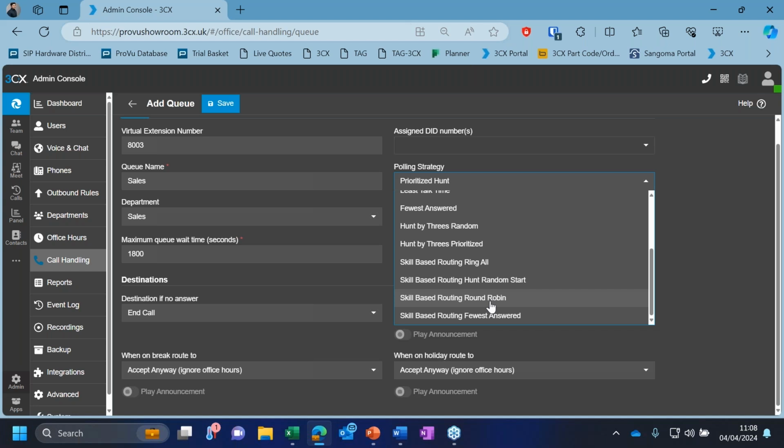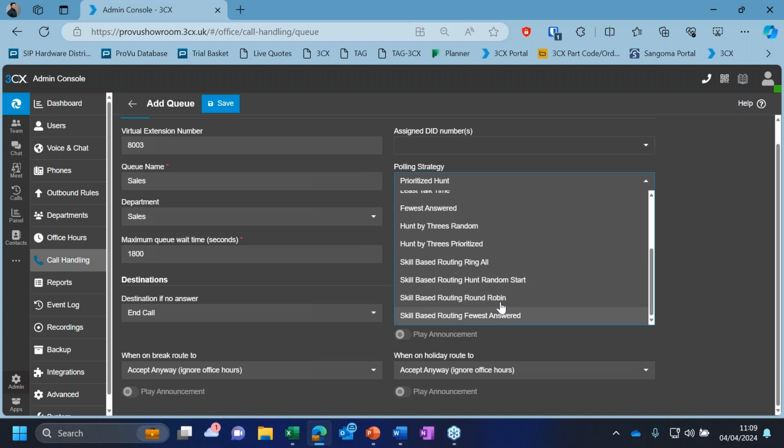So it's kind of filtering things to make it a little bit easier for agents that maybe don't necessarily need to be taking all of the calls. But let's say that everyone is on a call in skill group 1, it will then start going to skill group 2, and it will start ringing people in skill group 2.